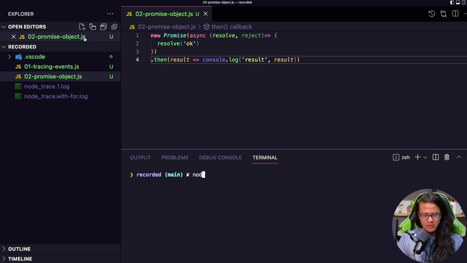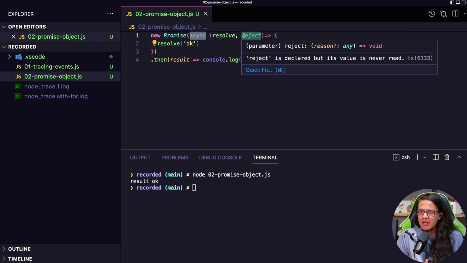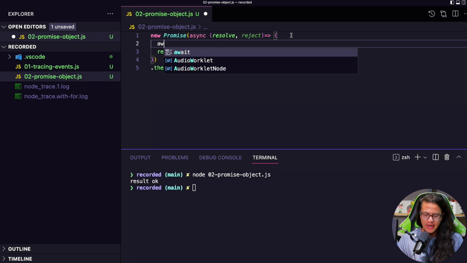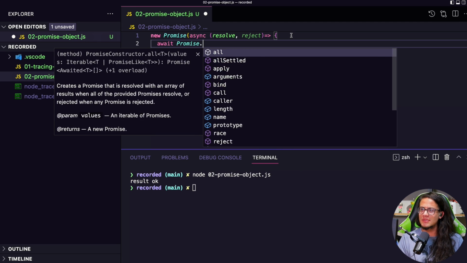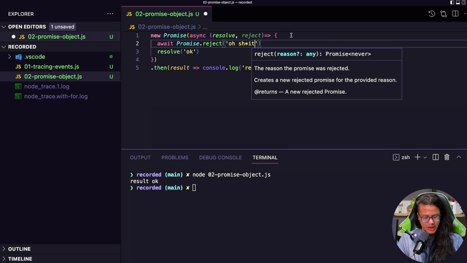Okay, if we run this code, what happens? Well, we can see that everything is working fine, right? However, as we can see async here, we could think that we can await for async functions, right? So what if we try using Promise.reject? So we are trying to consume a function that just rejected, right?